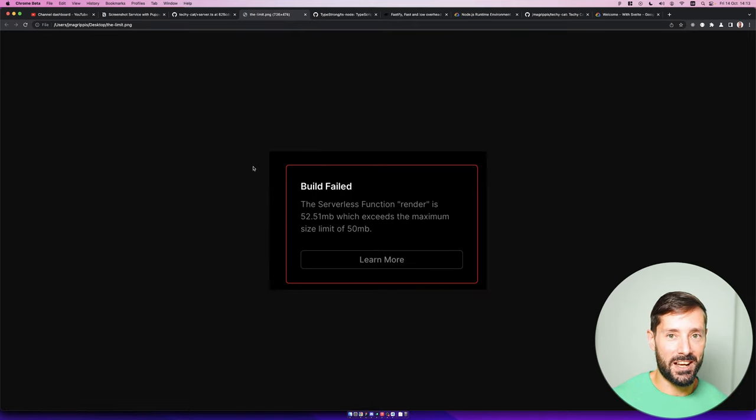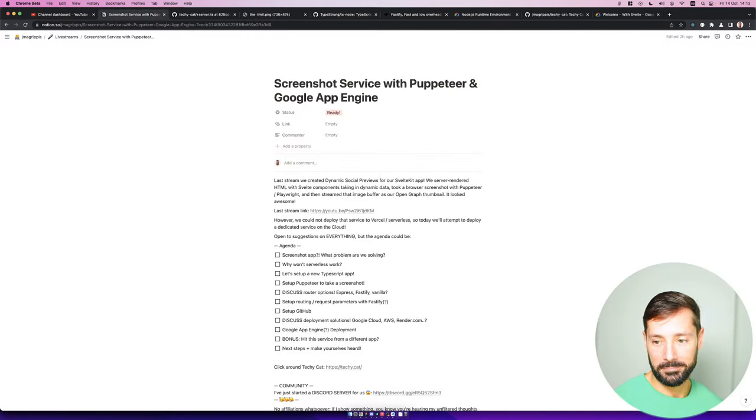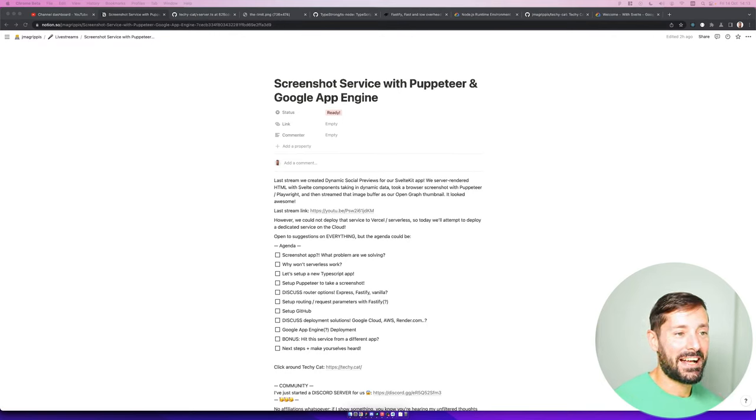But what if there was a proper service, somewhere on a server that's always on, not a serverless server that has that small limit? Maybe there is a service that runs there that's gigabytes large, or as large as it needs to be, and that's the thing that runs Puppeteer. So that's what we'll be attempting to do today. That's my idea. I don't know what you think about it. And I do have a few guesses of what we'll go with, but I'm always up for suggestions.